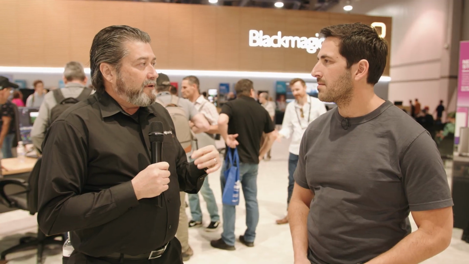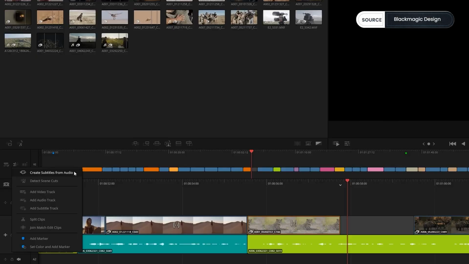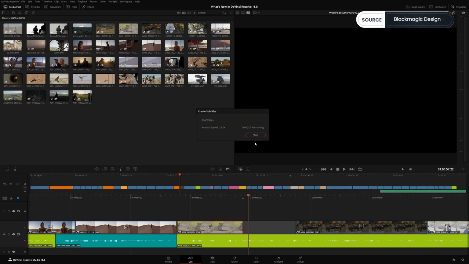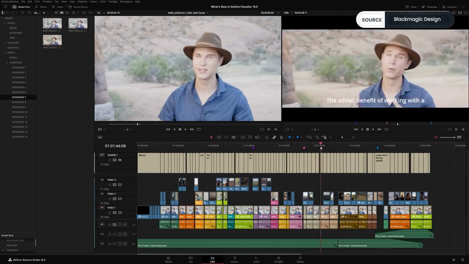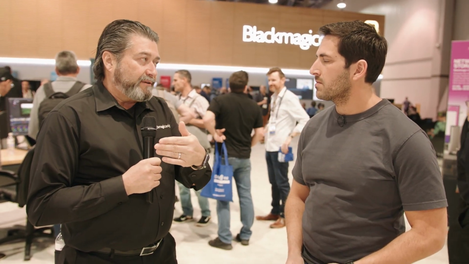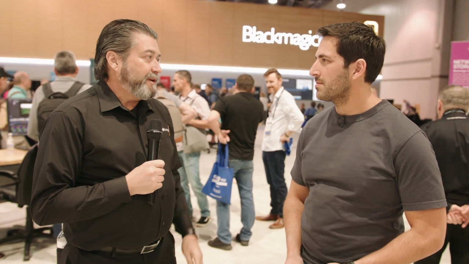In the edit page, we have the ability now to highlight audio and transcribe it. So it becomes audio to text, and then it automatically builds the subtitles. You can start searching by words. You can search by word, and it'll put you there on the timeline. So really cool way to add, great for feature films, things like that. You can either leave the subtitles up front, or you can embed it for closed captioning. So that was kind of cool.